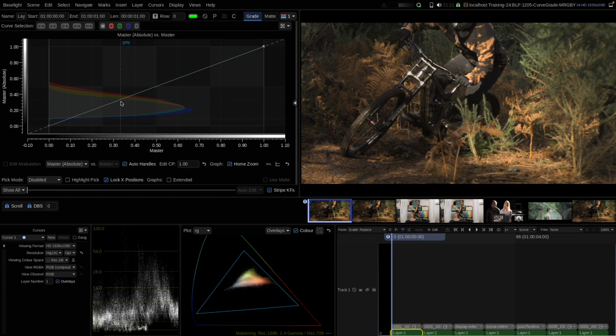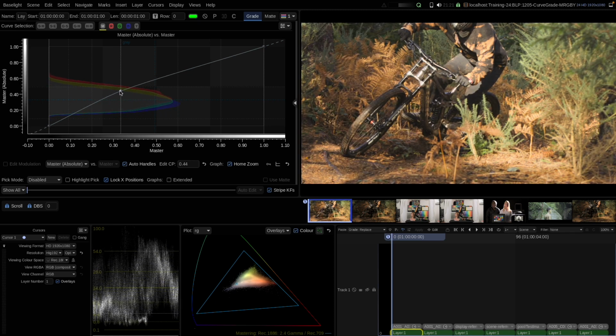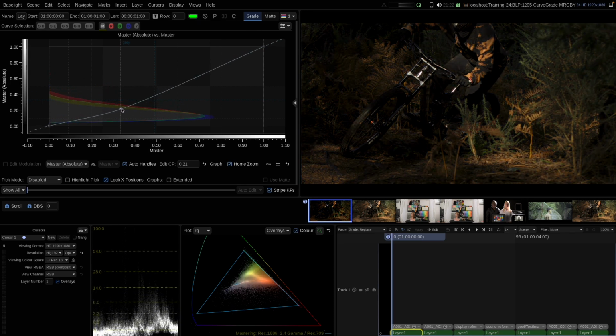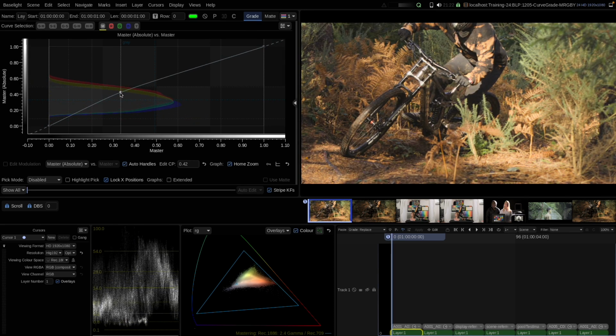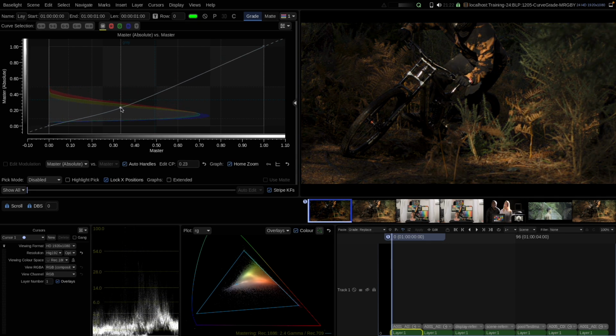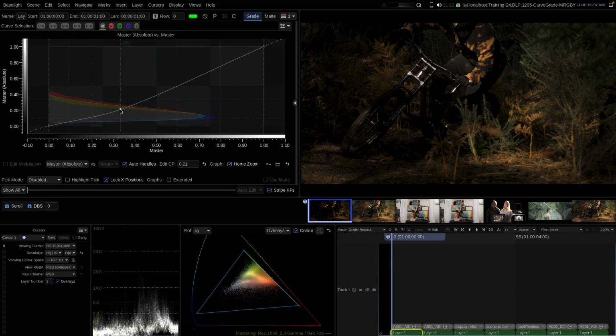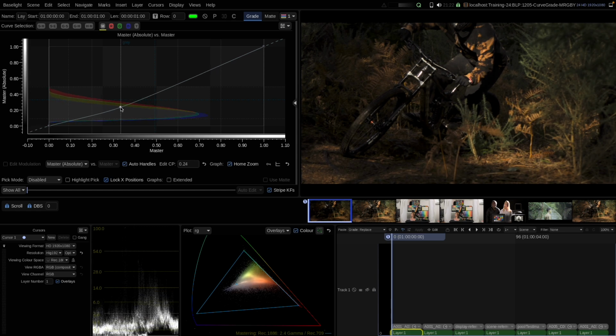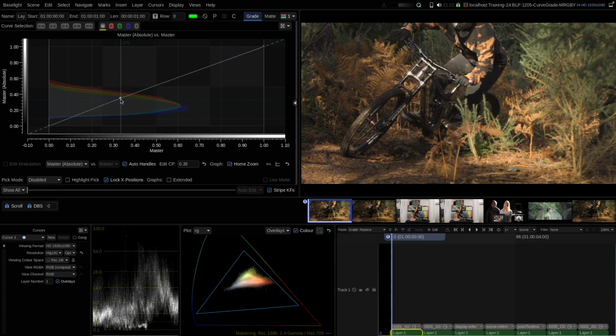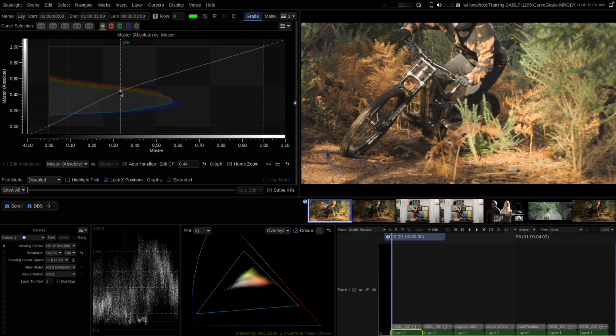Now let's add a point at 18% gray on the curve and move that one up and down on the y-axis. We can see that this shift here does not really have a similar effect as a gamma change would have, for example, on a Rec. 709 image, but this feels more like, let's say, closer to an exposure change.